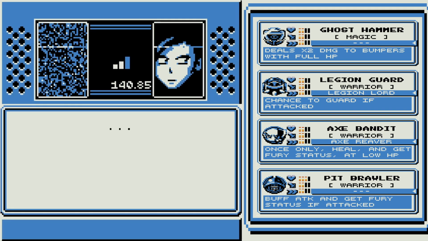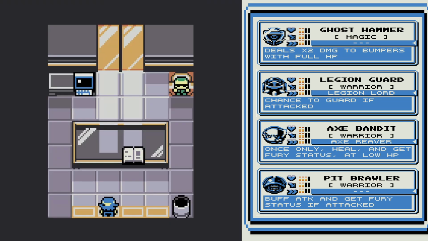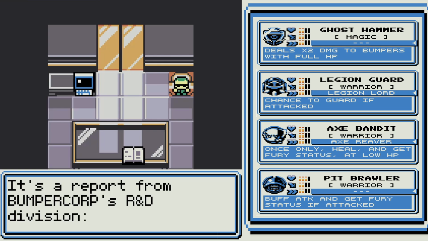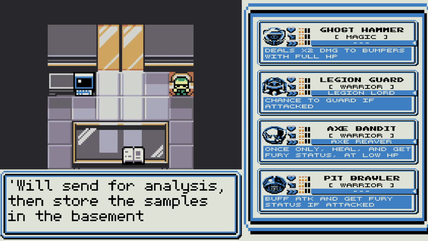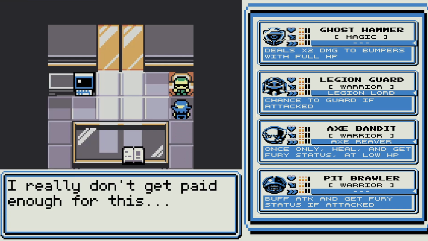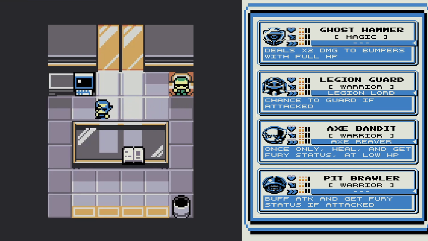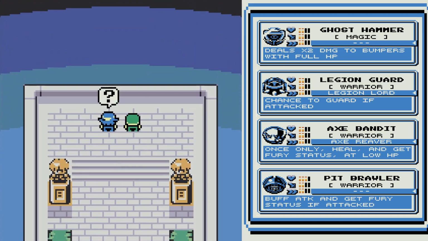So we got a transmission coming in, and it says Callahan. Ooh, how eerie. Oh, nice, we get a save spot, too. I didn't realize that, so if this is a shitty deck, we'll know, and I can fix it without too much backtracking. A report from the R&D division. Cargo from Egypt excavated without issue. So that was that stuff that we saw down in the basement, those boxes that were full of geological samples. I really don't get paid enough for this, says that executive or whatever. I don't think that's the same guy, but I'm not sure. I think the nerd had glasses on. That guy had sunglasses, so that's how you know he's cool.